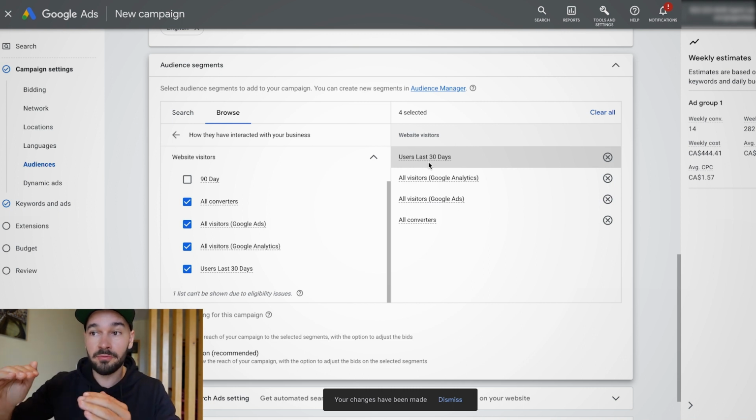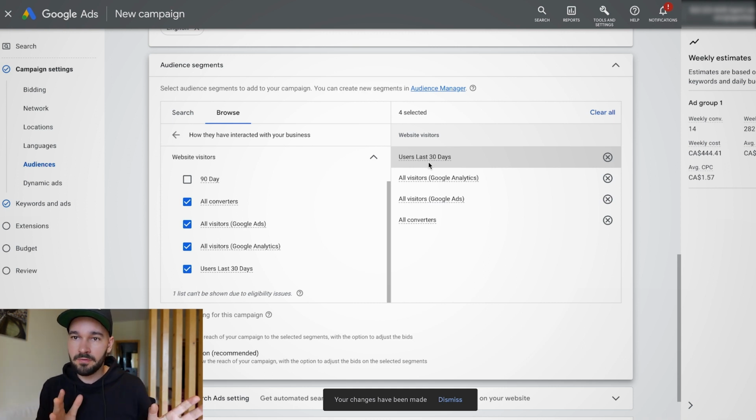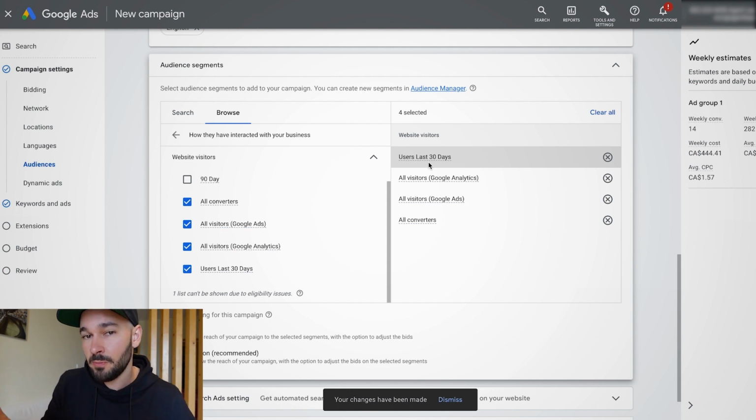So you're spending more money on retargeting, so it's more likely that you're going to show up in that search again. If you think about it, the quality of a person that searched a week ago and searched again a week later shows that they're maybe a little more serious. So that's something you're going to do here to prioritize people who've already been to your website, to get them back in the search market.